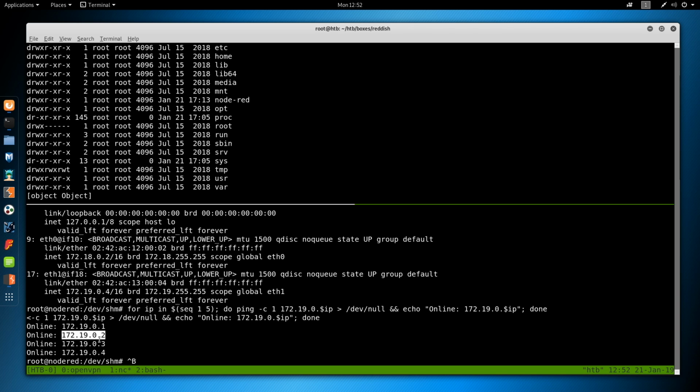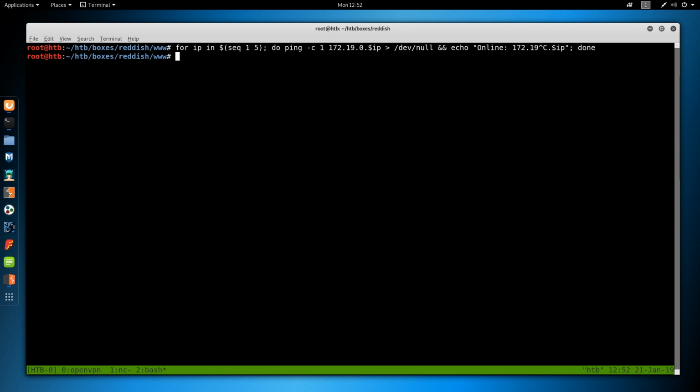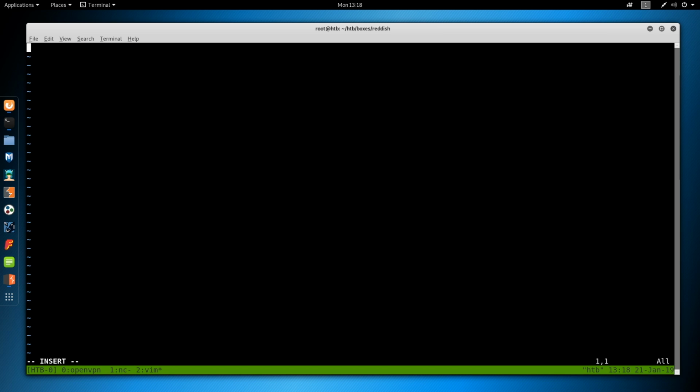So we're going to follow the same logic that we just did, but we're going to change it up a little bit. So let's do vi portscan.sh. The first thing we want to do is loop through a bunch of ports. So we can do for port in 22, 25, 80, 443, 8080, 8443. You could have also done something like seq 1 to 65535 if you want to do all ports. But I'm just going to do a handful of ports so we do this quickly.